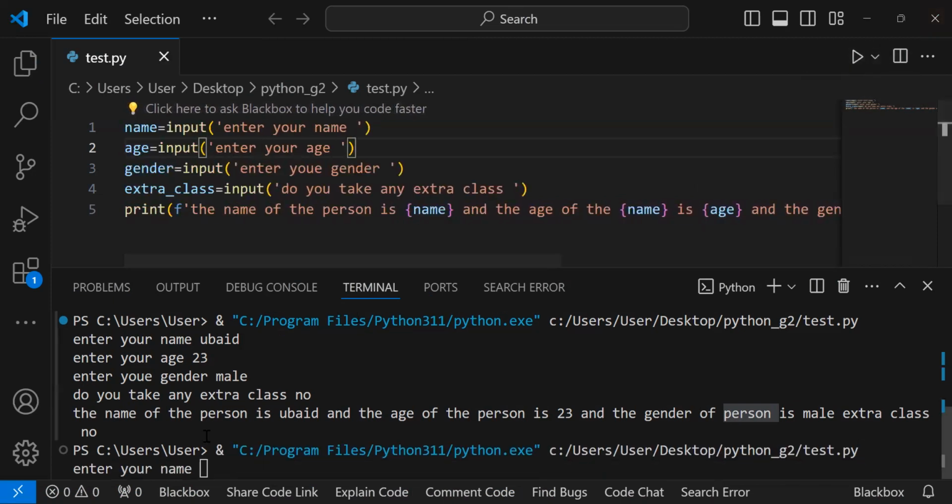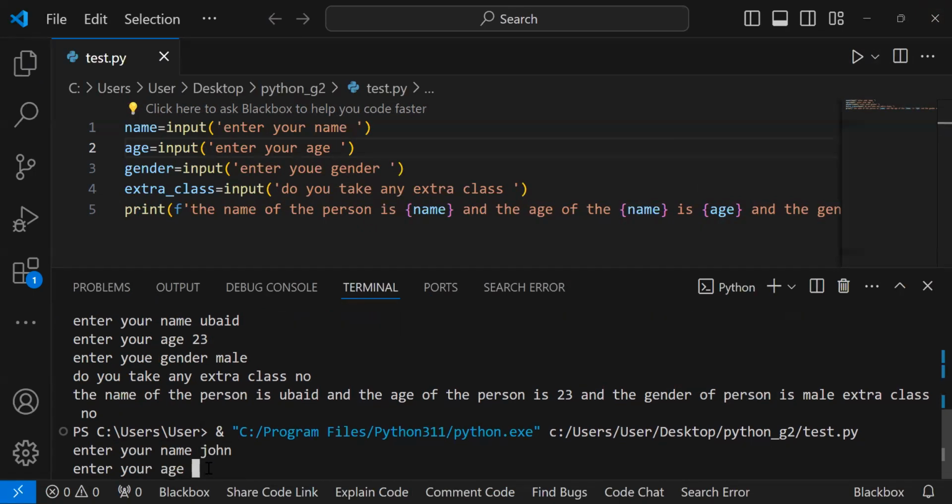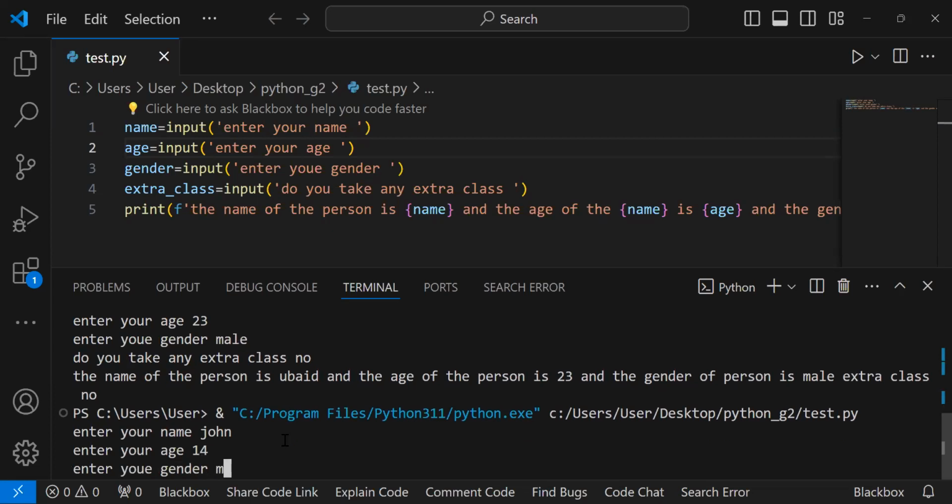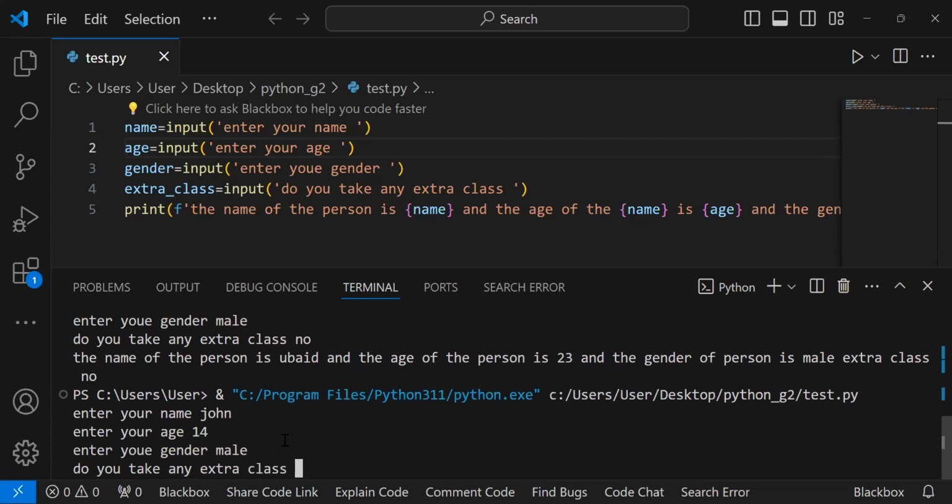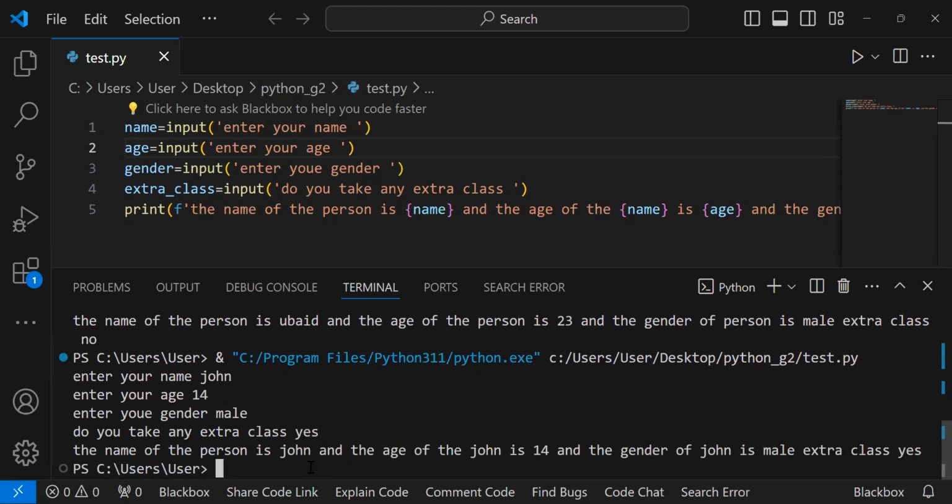So now run it, and name, let's say any name, John, and age is 14, and gender is male, extra class, yes. So the name of the person is John and the age of John is 14 and the gender of John is male. And extra class, yes. Okay.